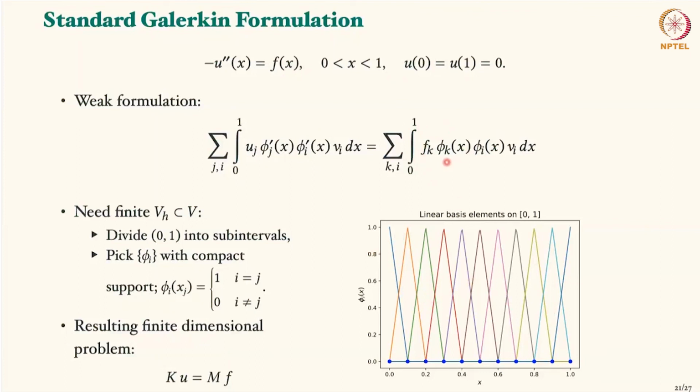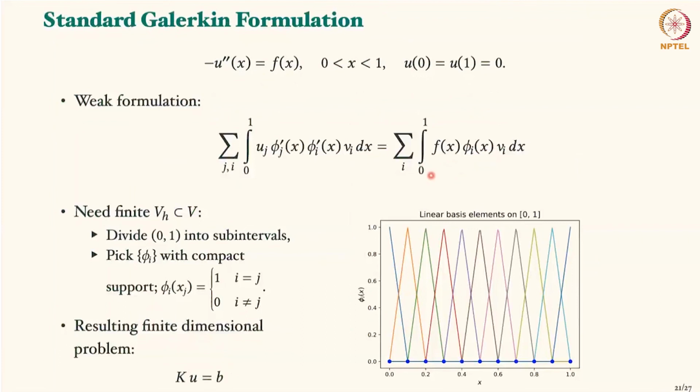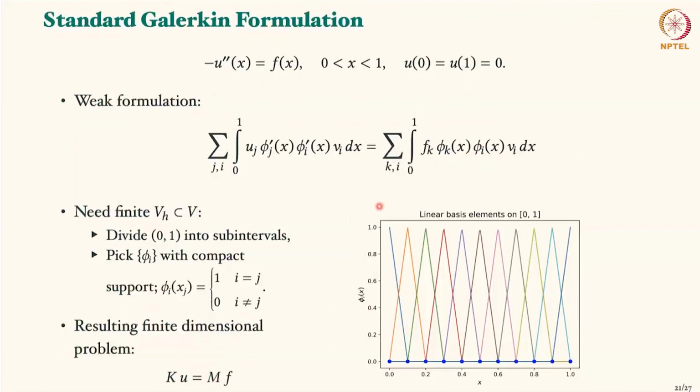Okay, so once I've done this approximation, these two are now easy enough functions. These are just two linear functions. I can compute even a closed form integral of it. If I don't do this approximation, I call my right hand side b. If I do this approximation, I can pull out this fk as a vector f, and I have this integral of these basis functions. This integral assembled into a matrix is called a mass matrix. It would have been helpful if I had written that down. So this M is called the mass matrix, K is called the stiffness matrix.